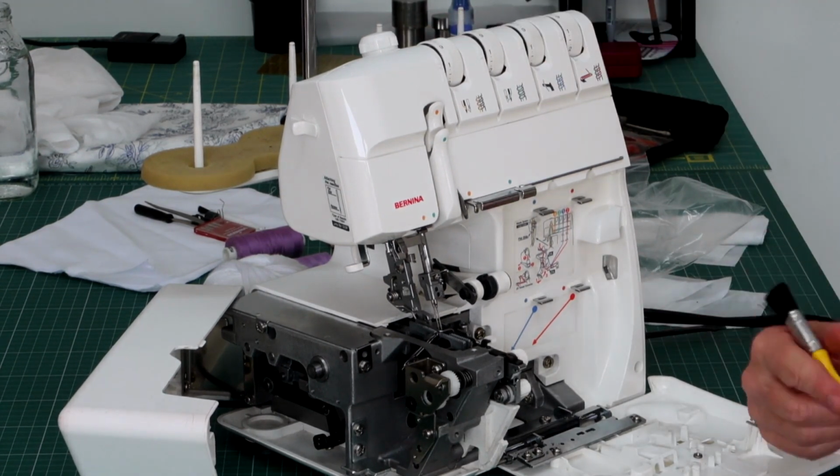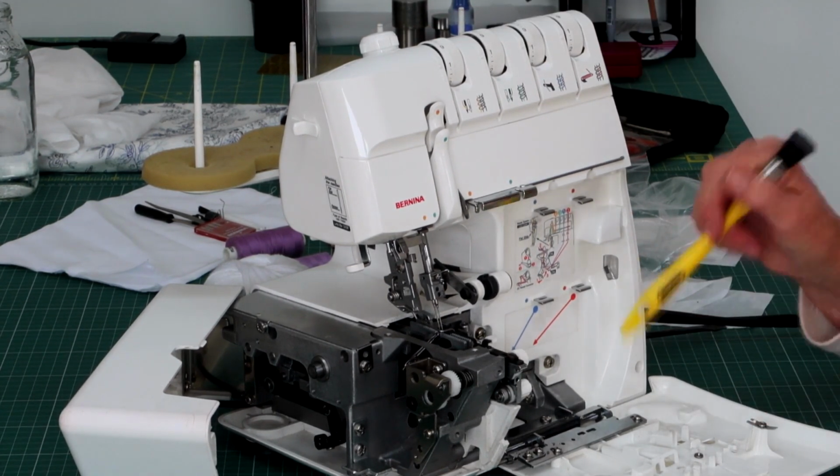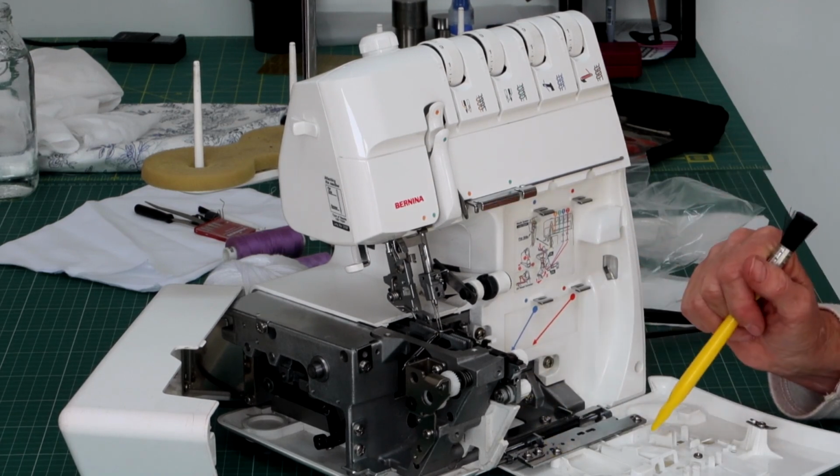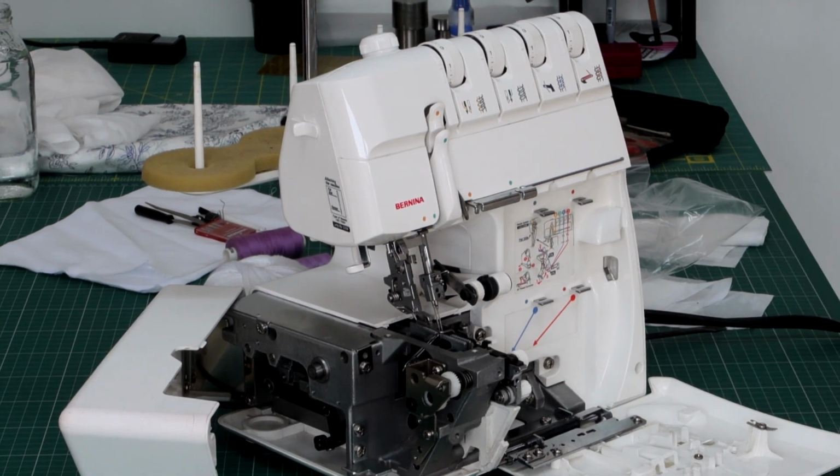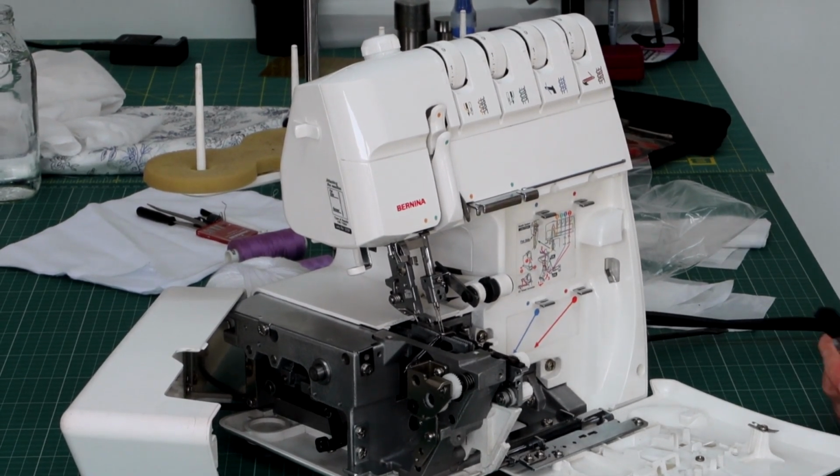And I think it makes far more fluff than your sewing machine. Oh no, definitely. So you definitely need to get it serviced as often, if not more often, than your sewing machine. Your polo fleeces, track suiting, all of those make a huge amount.